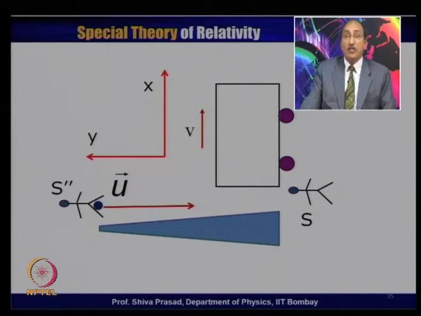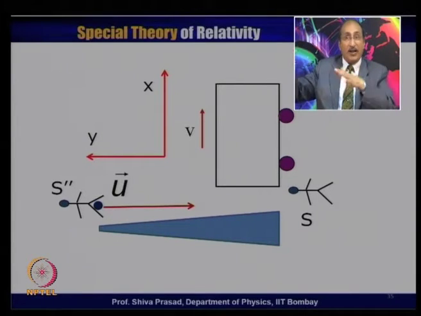And remember, in the Lorentz transformation, when I am writing delta x prime, what is special about x? X is the direction of relative velocity. So, it is only the coordinate which is along the relative velocity direction that gets gamma (delta x minus v delta t). The other two directions are the same. So, if I want to transform from S to S double prime frame of reference, it is the delta y coordinate which will get the transformation.